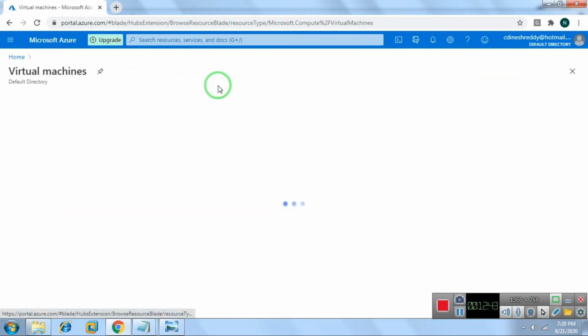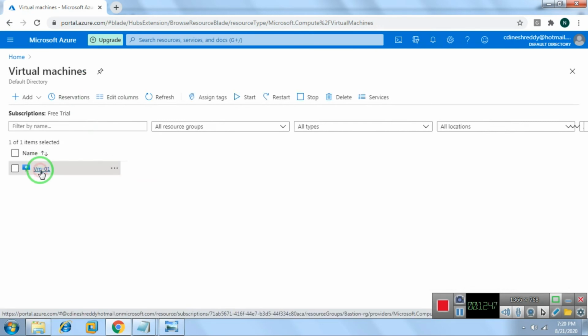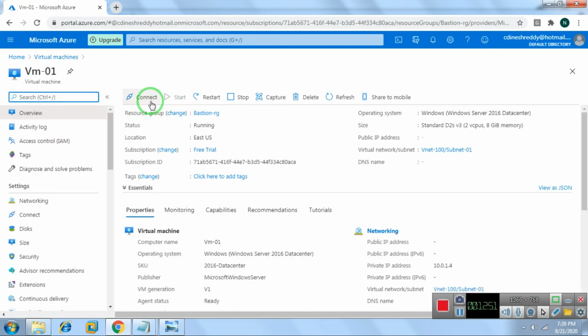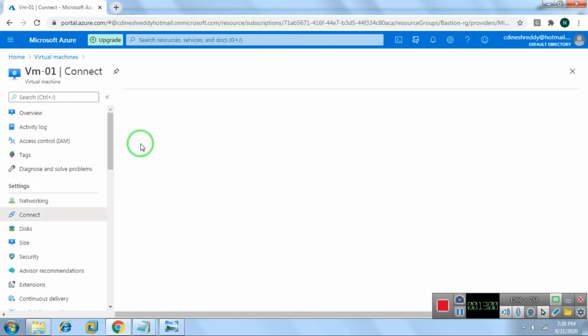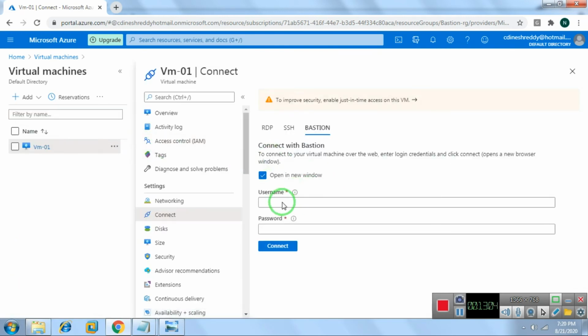Now I'll click on home and check the virtual machine. I'm trying to access the virtual machine through the Bastion service. I'll go to virtual machine 1 and click on connect, and there is a Bastion option. Just click on Bastion. Now they ask me for a username and password.